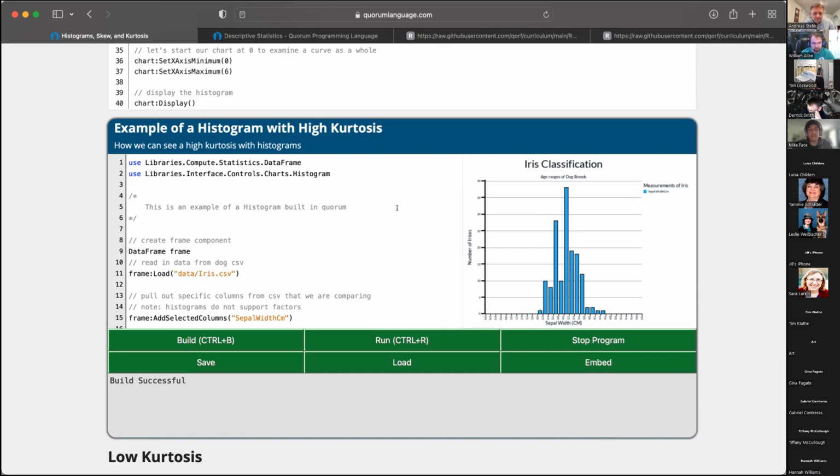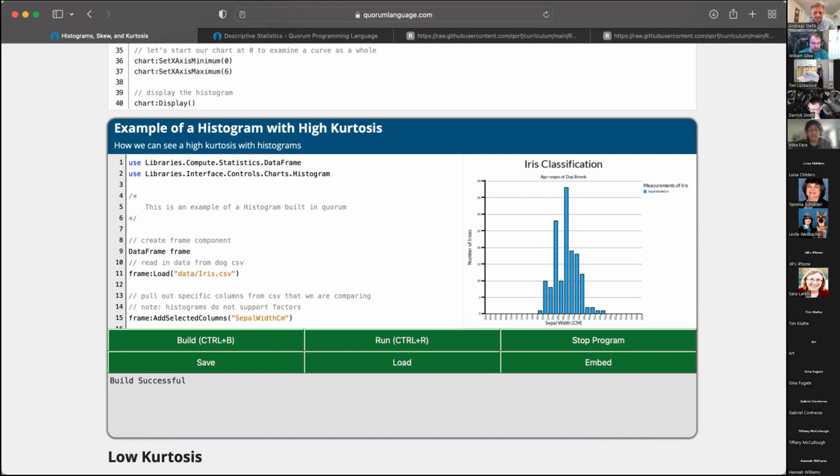"Sepal width cm 2.0 to 2.2 bar 1, 11 of 30 bars. Sepal width cm 2.2 to 2.4 bar 10, 12 of 30 bars." So you'll notice that the value jumped from 1 to 10 very quickly. So that's a 10-fold difference. "Sepal width cm 2.4 to 2.6 bar 8, 13 of 30 bars. Sepal width cm 2.6 to 2.8 bar 28, 14 of." Now it jumped to 28. So within only a few bins, it jumped from 1 or 2 or 0 to 28. That's a very large jump.